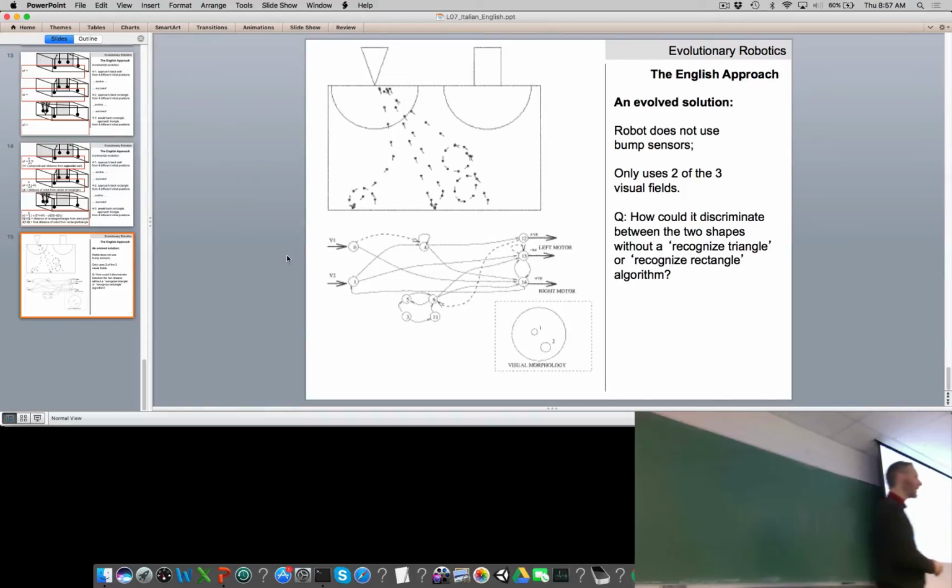This is a pretty simple looking neural network. What is a triangle? If I were to ask you to describe it, what's a triangle? A polygon with 3 vertices, right? So there's one here, one here, one here. You would expect to see 3 circles down here, right? Maybe the circles are looking for the vertices of a triangle. We don't even have 2 circles. We don't even have 3 circles. How is this thing, which can only see through these 2 circles, recognize a triangle or a rectangle? Seems pretty strange.